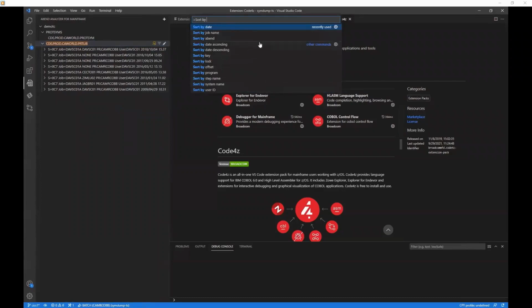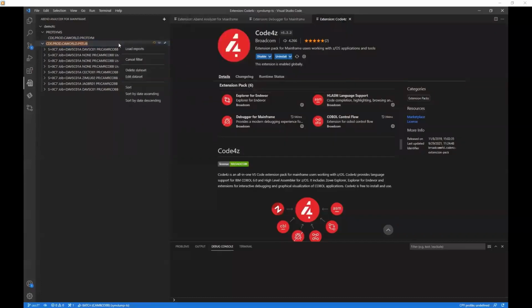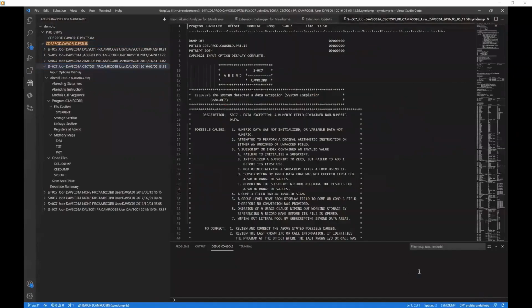If I want to sort them by date, I can sort them ascending or descending. There is a quick way from the right click context menu. Sort by day, for example, ascending. I know that the report I'm interested in was produced at the time of 1358. So I select the report, which starts downloading the report from mainframe and opens it in the main editor view.